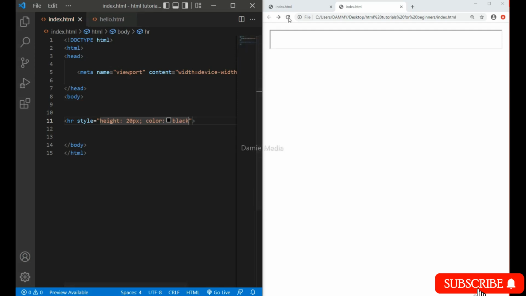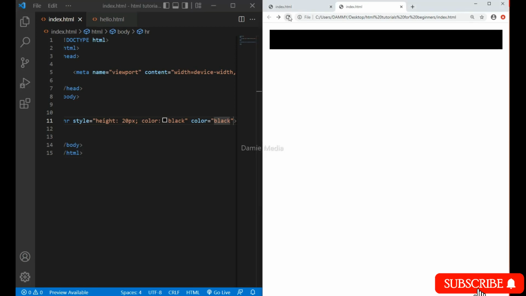Okay, and I'll reload. If you want to add your color, you won't add your color inside the style, you just add it separately, color as an attribute, to change the color.